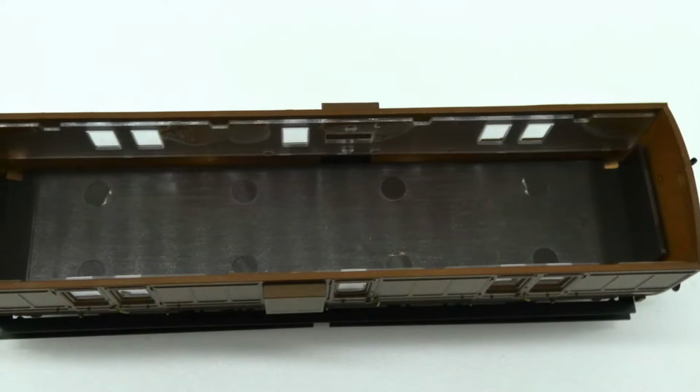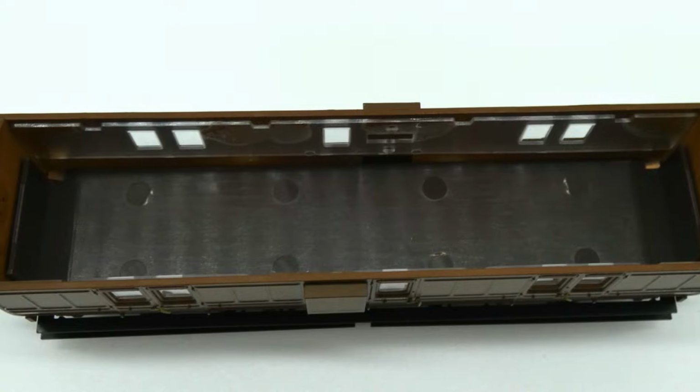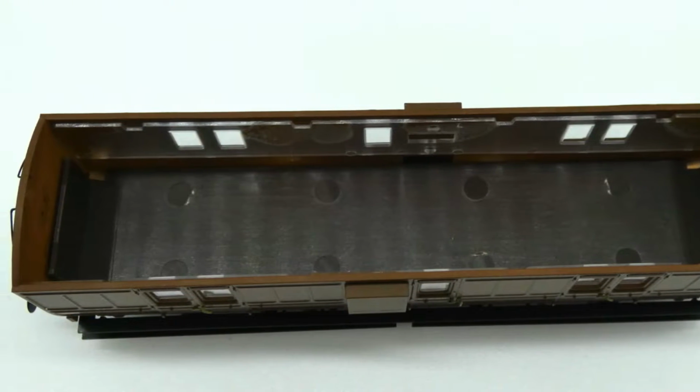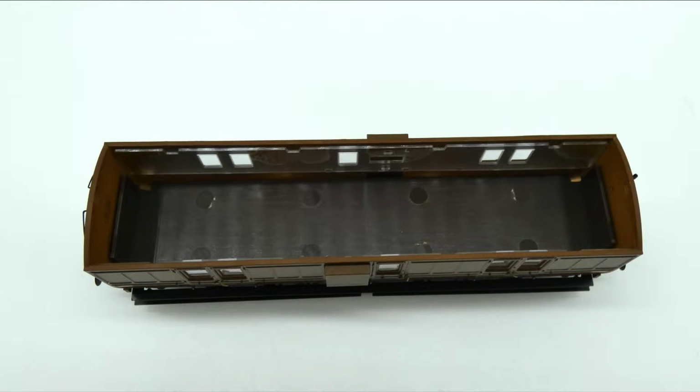You just got the moulding or the tooling stuff in there that you use at the factory, and you have a massive glazing bar. It is a letdown, like I said in my Great Western review. These are a letdown. I was expecting a little something in there. A hand wheel maybe, a wooden floor would have been great, but no, there's nothing. They're all the same, all the full brakes. Whatever livery you get, as far as I'm aware, they're all the same, nothing inside.